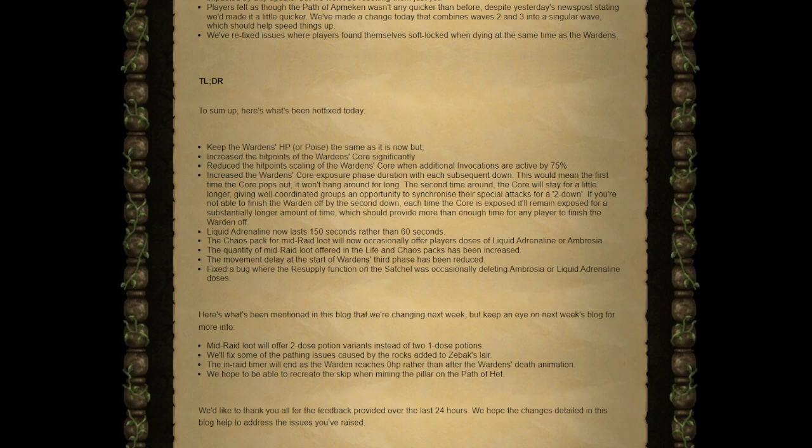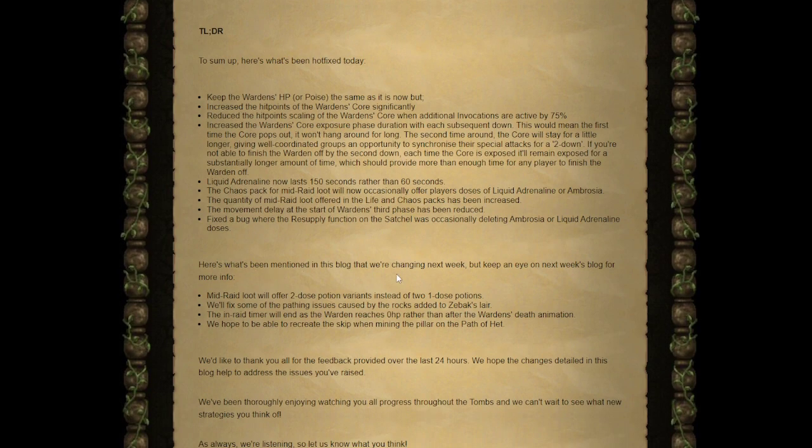Movement delay at the start of the Warden's third phase has been reduced. Cool. That's just like a bug. Fixed a bug with the resupply function. Okay. More information. They're changing this next week. Mid-raid loot will offer 2 dosed potion variants instead of 1. So currently an ambrosia is a 1 dose click, and the potion's gone. They're going to change that so it's back to the 2 dose.